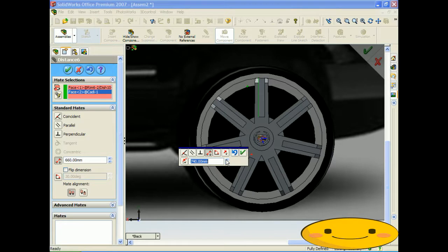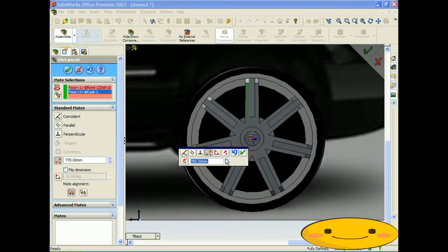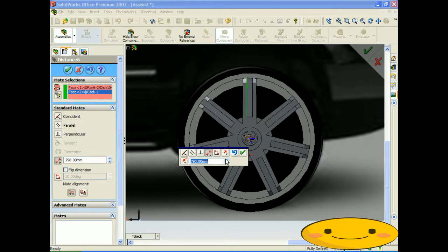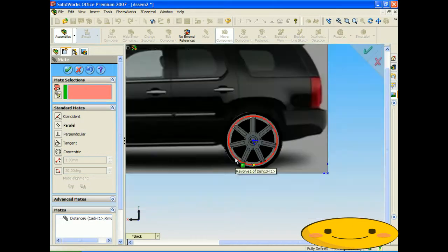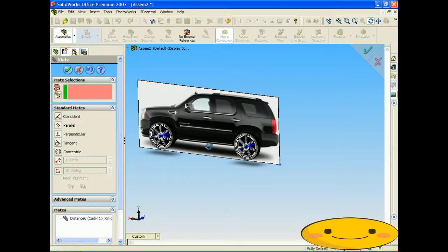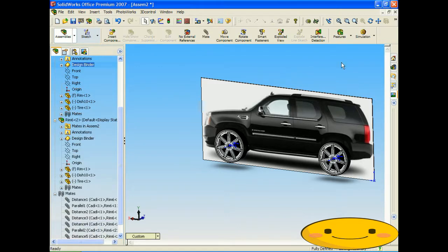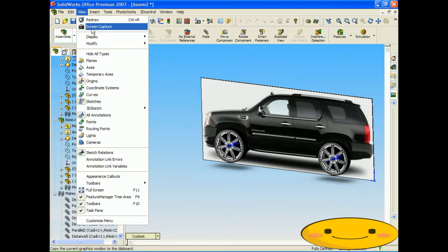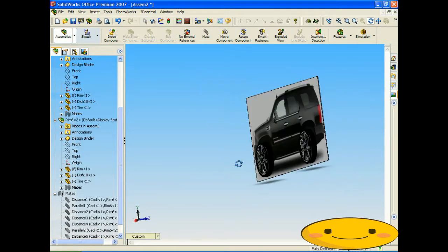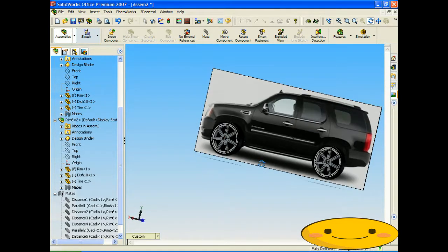Now, with all this, it's not too precise, even with the car image and everything. It's up to you to massage it and just make it your own. Make it look how you want it and make it your feel. So let's zoom in, and now we can see. Click OK. Let's hide everything, hide all types. So now we got the rims on our truck that we've made.